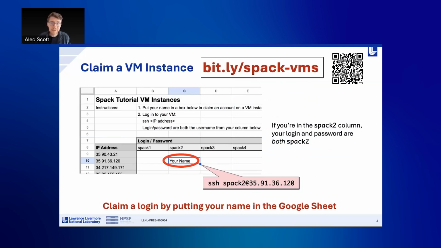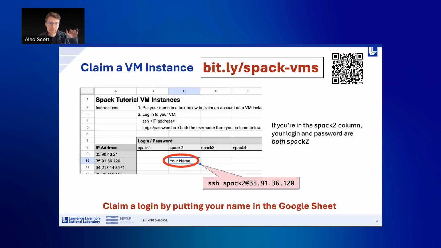For all of those hands-on sections that I just talked about, we're going to be using virtual machine instances. To go claim a login for the VM, you can go to bit.ly/spack-vms. If you want, you can also point your phone at the QR code or take a screenshot of it. It'll take you to the same link. There is a Google Sheet with a whole list of IP addresses there on the left.